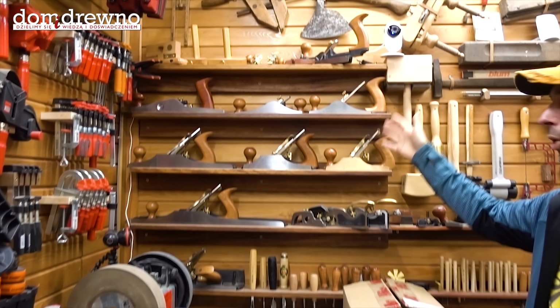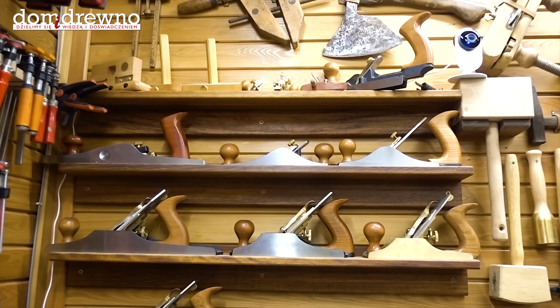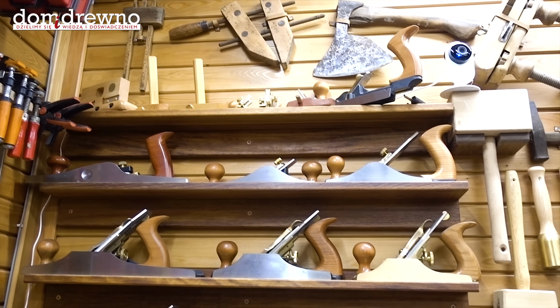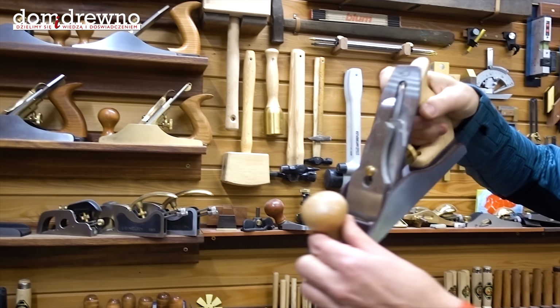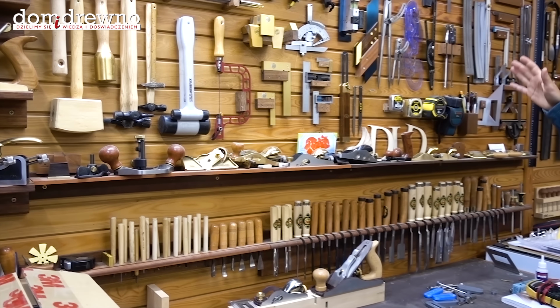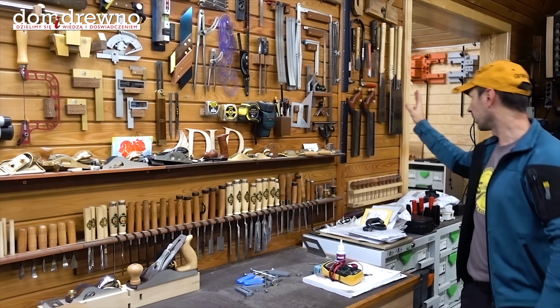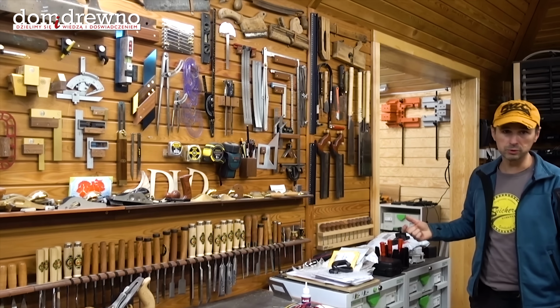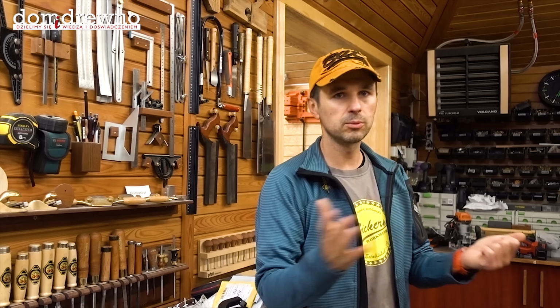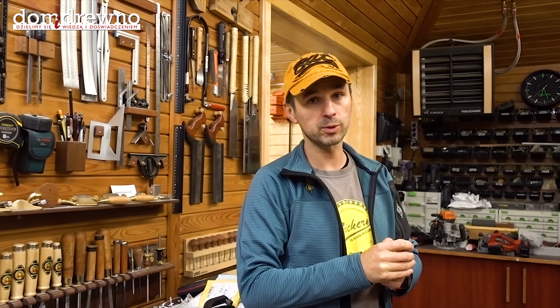I love working with this stuff. It's a couple of Nielsens and Veritas, and my last favorite one from Dictum, and some chisels and all this measurement stuff, and a couple of saws, and that's it. Mainly we split our workshop into two rooms. One only for handworking and hand tools and assembly, and the second one for huge machinery.